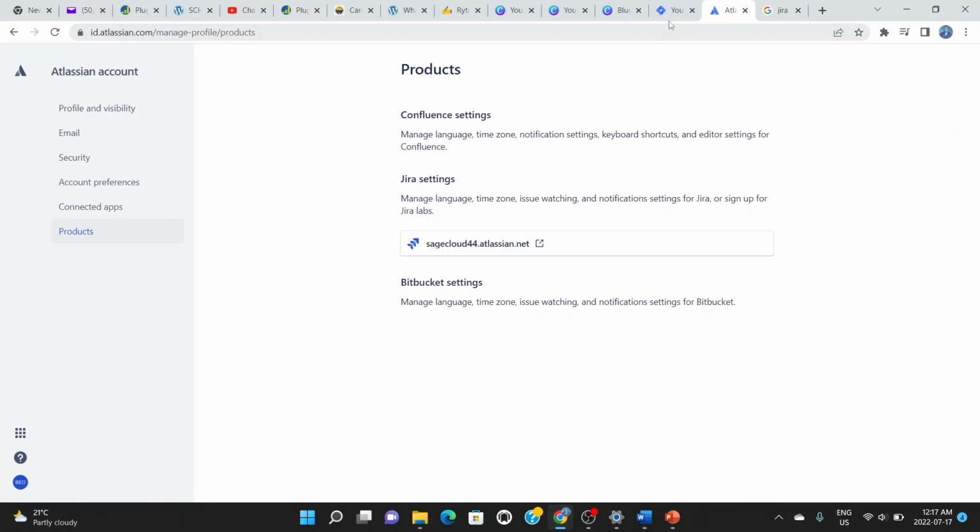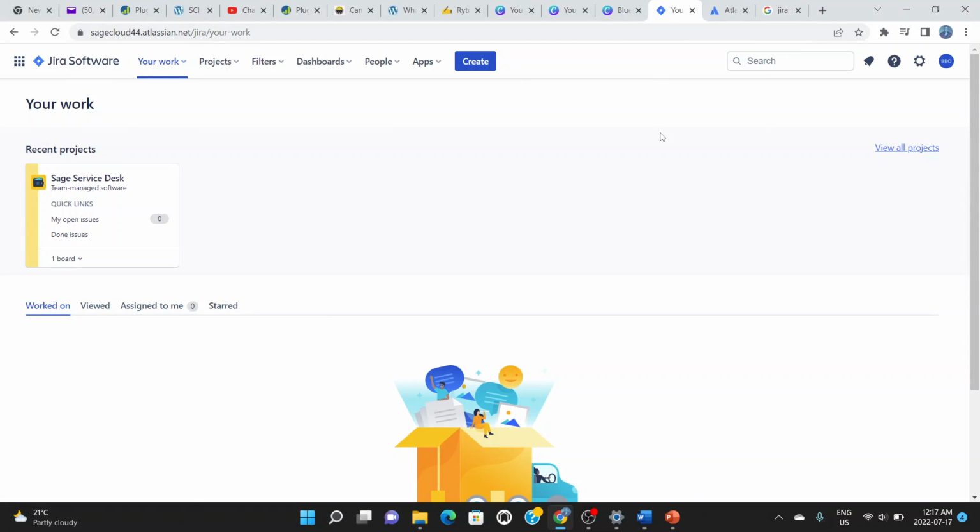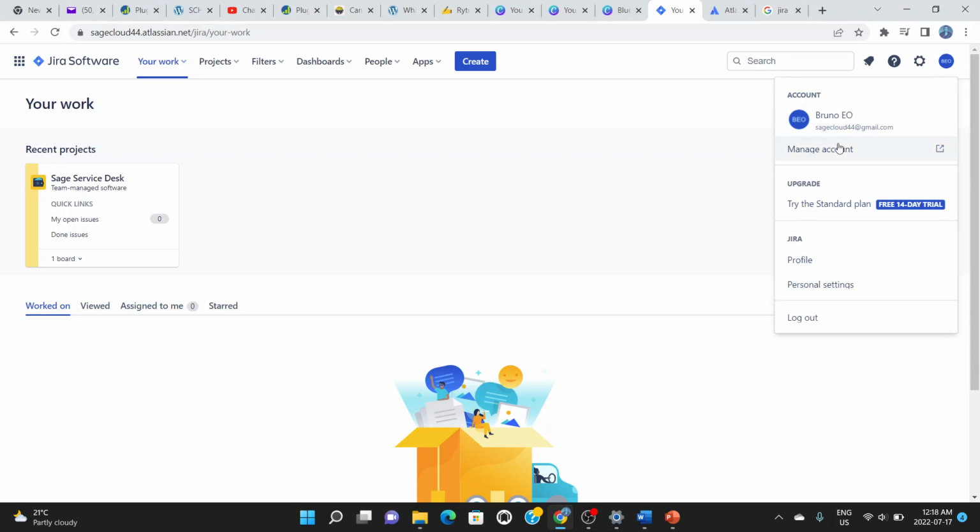So if we were to go back to our previous page here, we can see that this is the layout of a Jira page, a generic layout of a Jira page here. And then yours could have more projects here, but that would be because your company has probably got more projects. So you can see all that here. You can see here view all projects. Yes, so that's in a nutshell how to manage your Jira account by going to the profile and then to the manage account to sort that all out.